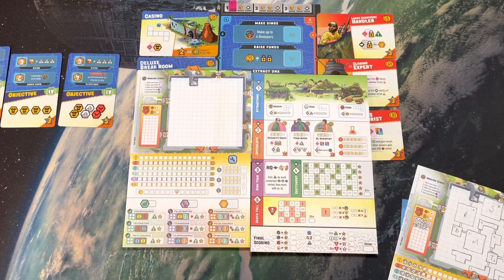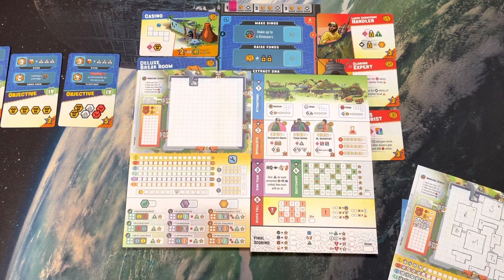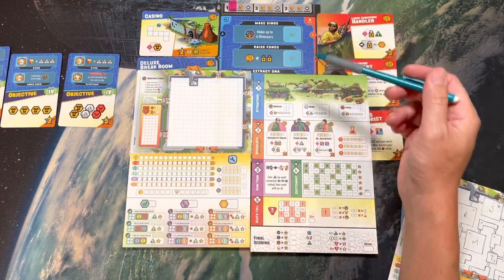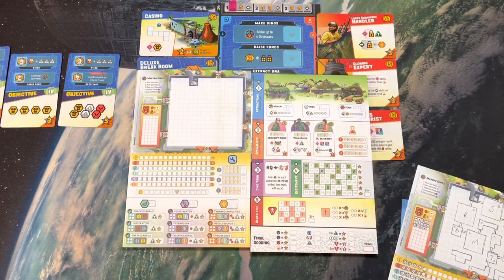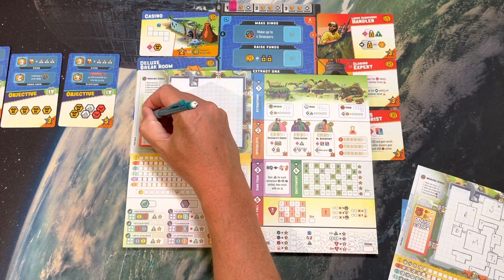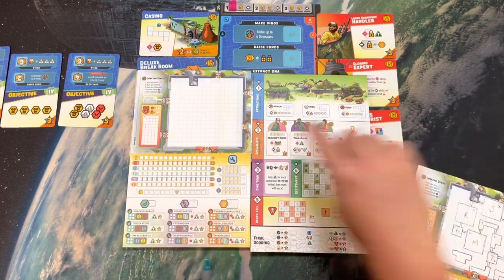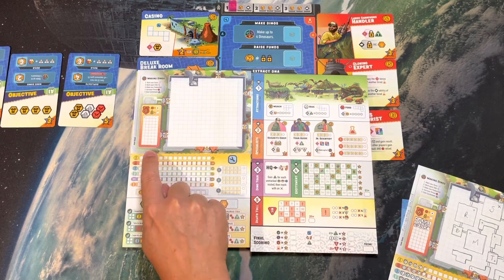But also, similar to Dinosaur World, there's going to be threat on the dice that you choose, and you are going to take threat possibly from taking an action that somebody's already taken. So we'll see that here in a second. But when you take threat, you're going to fill in a dot just like this on this grid here, starting from left to right and just filling from top to bottom.